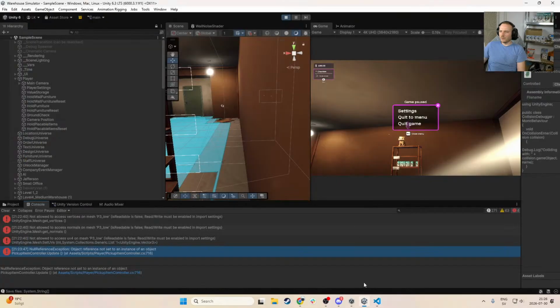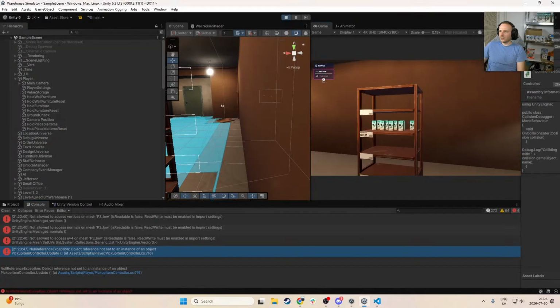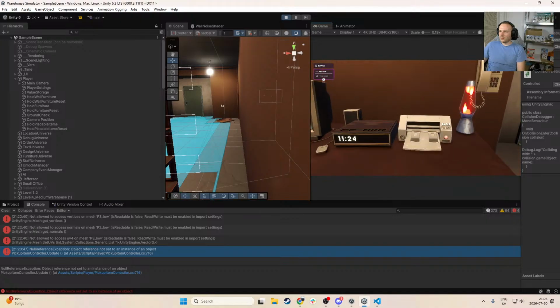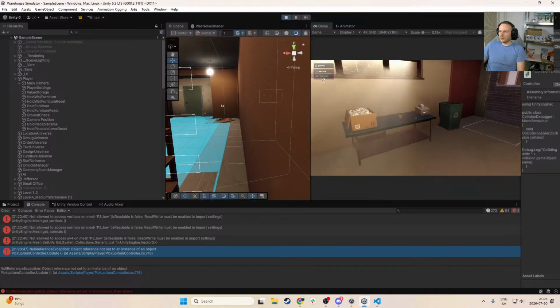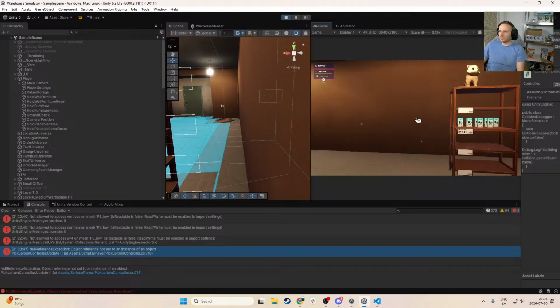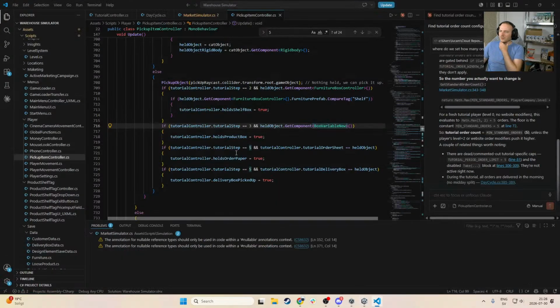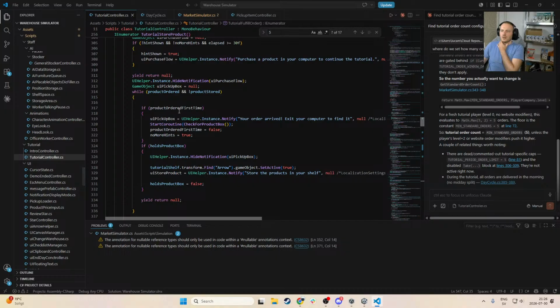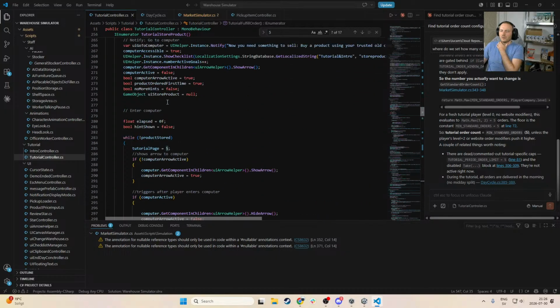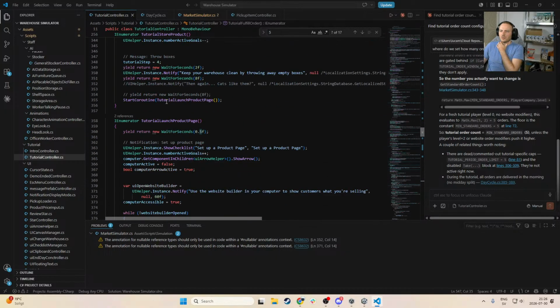That's normal. Okay. So this is the problem that we had before as well. Okay, so now we have a little bit more. It gets stuck at the time of taking from the shelf.